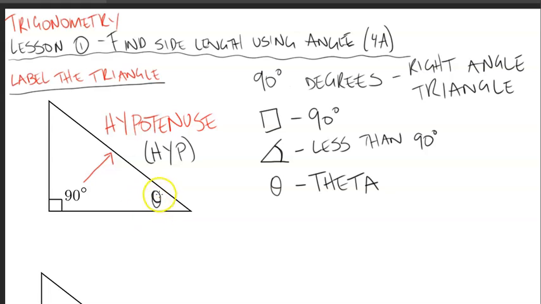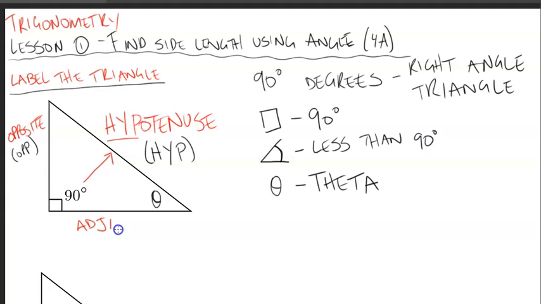Now, if we're looking at this angle, and say we've been given this triangle, and this is the angle that we're looking at. If we look directly opposite that angle here, then this line is called the opposite. Unsurprisingly called the opposite. Now, I don't want you to get confused as calling this the opposite because it's opposite to 90 degrees. If it's opposite to 90 degrees, it has a specific name of hypotenuse. But if the angle that we're trying to look for is here, then this line is called the opposite, which is OPP for short. And then the other line right here is called the adjacent line.